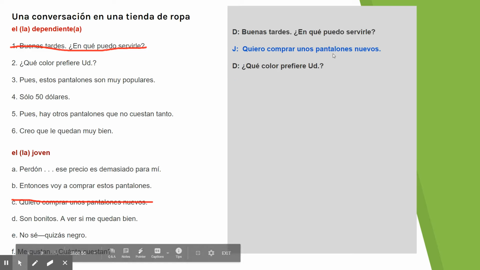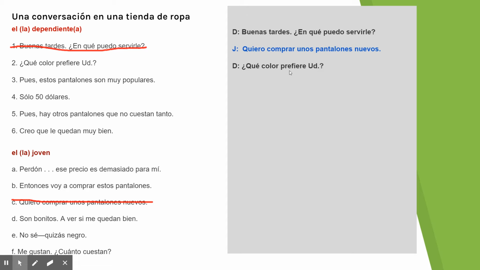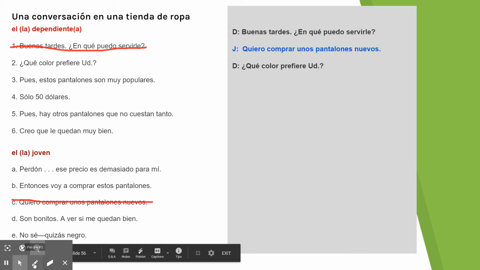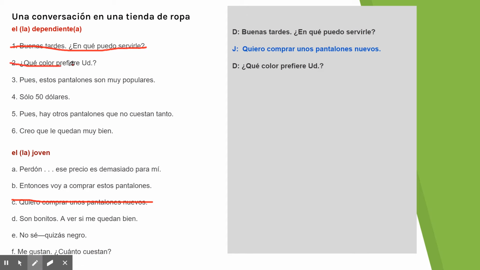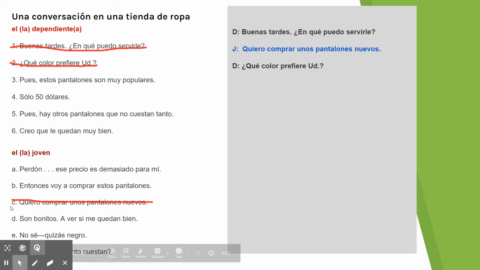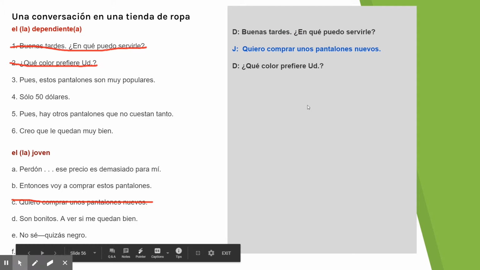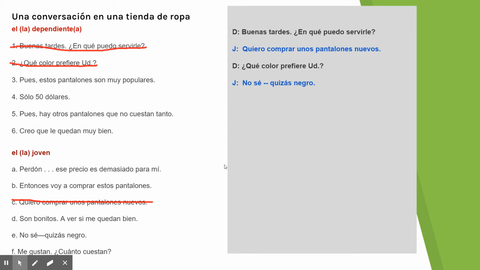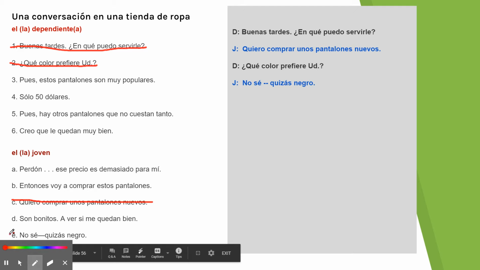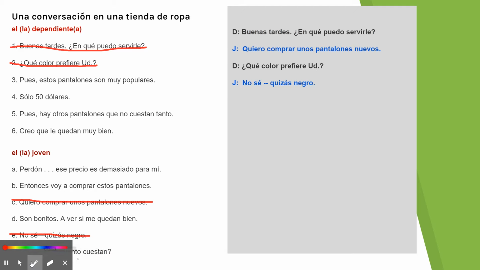After the sales clerk knows that you want some new pants, perhaps knowing what color would be a logical next step. So we'll go ahead and use that one. Once somebody asks you what color, which of these choices would be most logical? I think we can agree that using a color answer would be logical. No sé, quizás negro. Let's go ahead and get rid of that one. Okay.